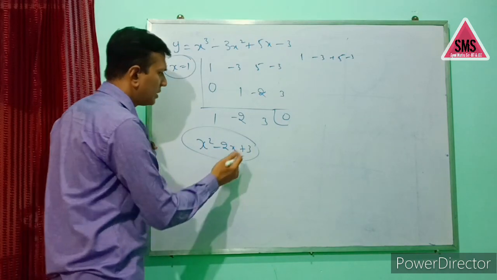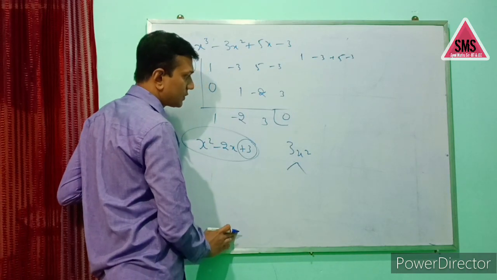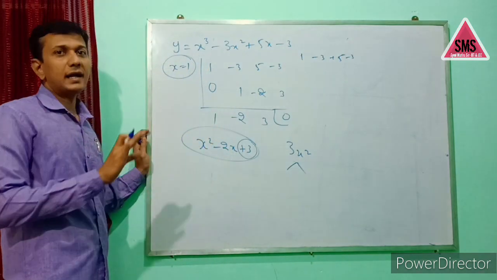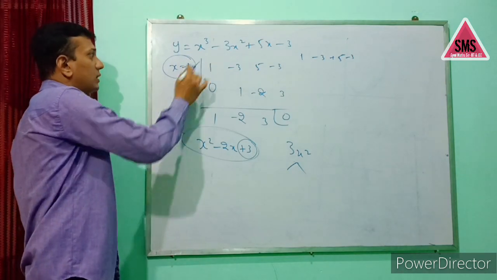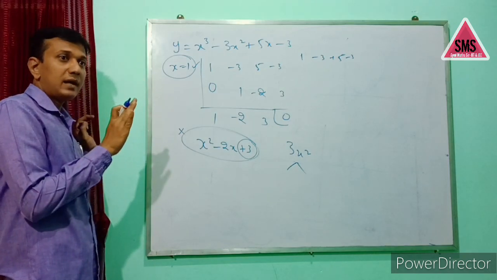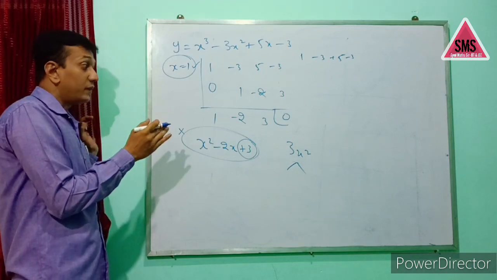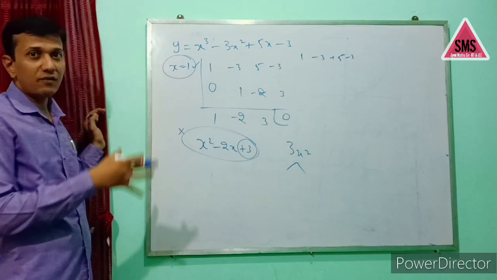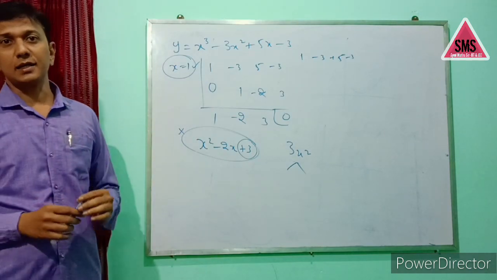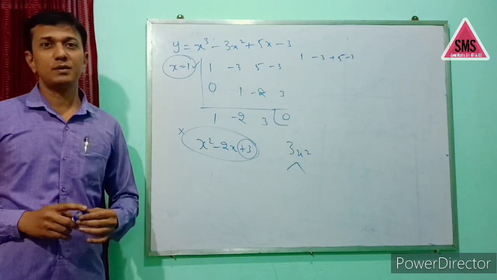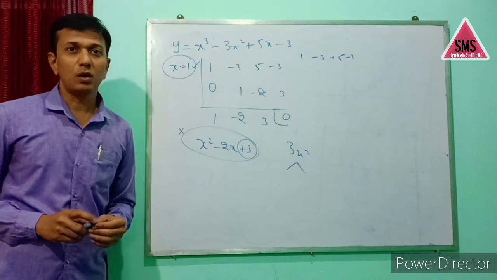You can check: 3x square, choose the factors of 3x square such that we get minus 2. We will not get such factors. So because of that, x equals 1 is the only place on the graph where the graph is touching. The other points on the graph will not touch the x-axis, and we will only get imaginary values. So that is the kind of problems they are going to ask. I hope you understand the concept in this video. In the next class we are going to come with some more topics.